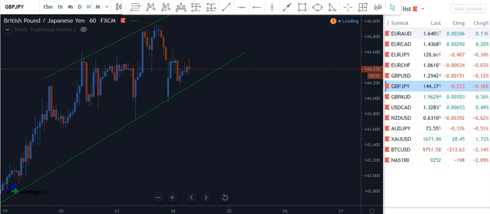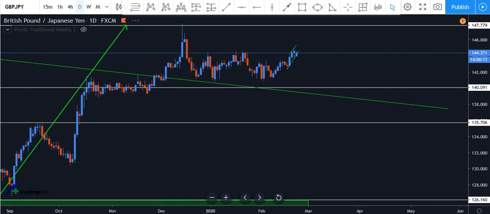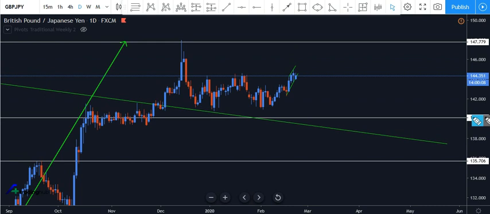So pound yen. I'm long term bullish on pound yen daily. Alright, so as we can see from this chart on the daily, price is at a secondary resistance. You can see here. The current market price is at a secondary resistance, and this is also a secondary support. So from here now, since price is at a resistance, remember we sell from resistance and buy from support. That is the foundation of trading.